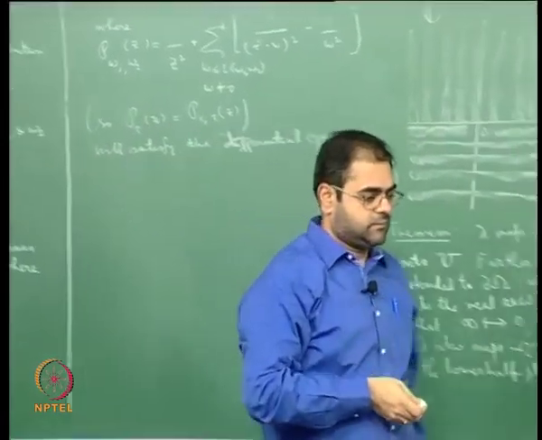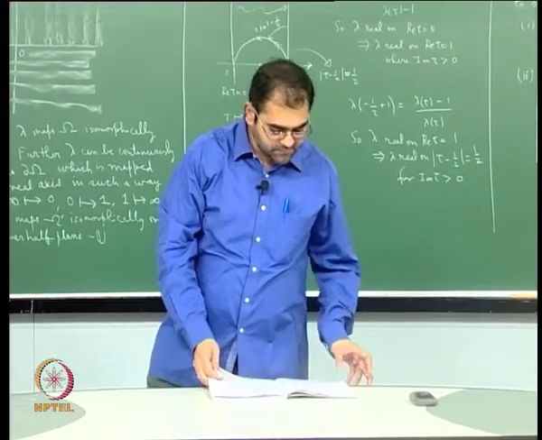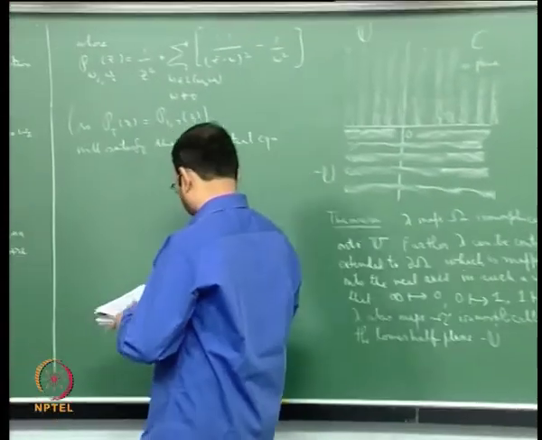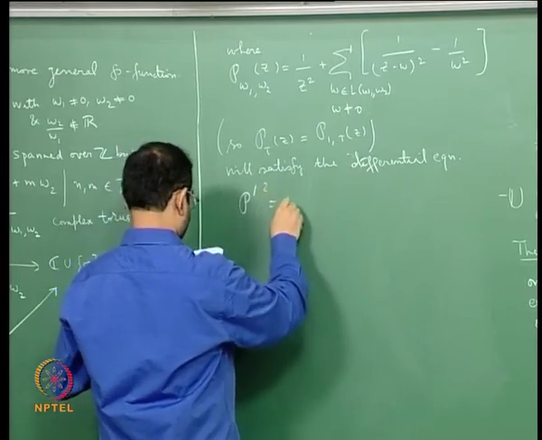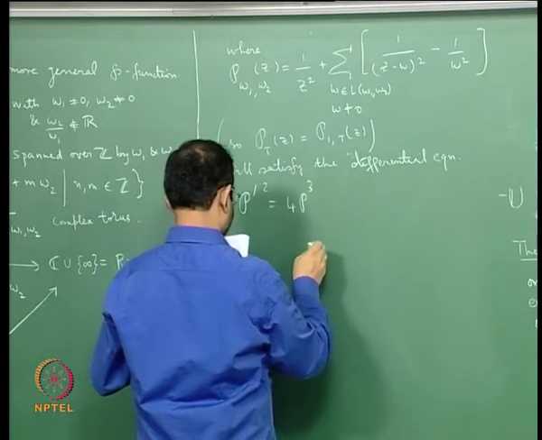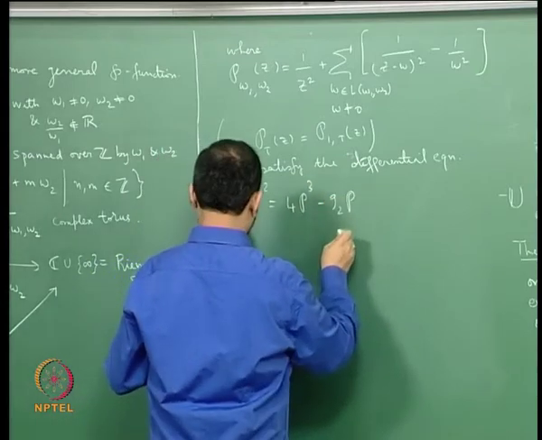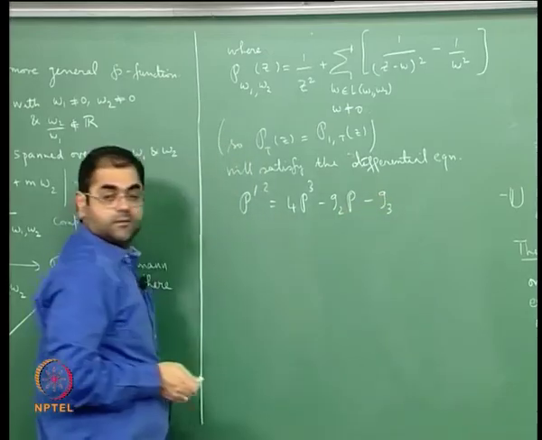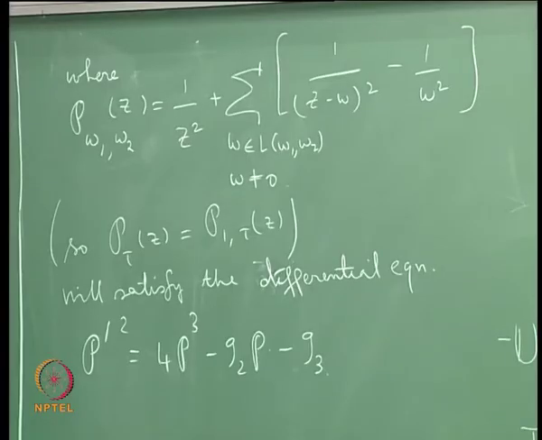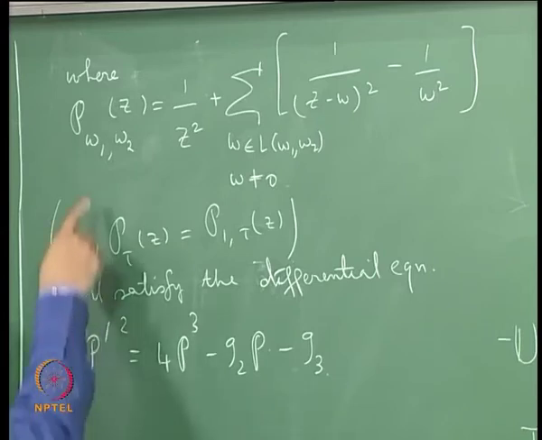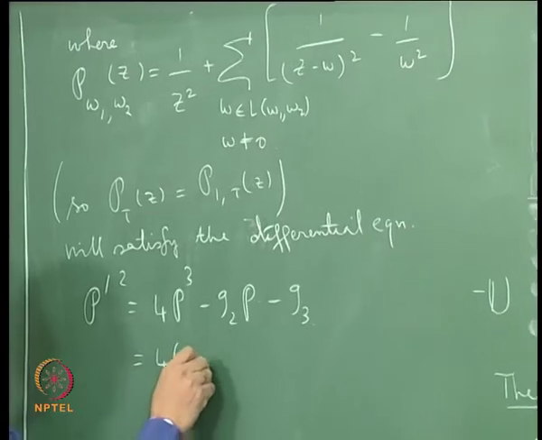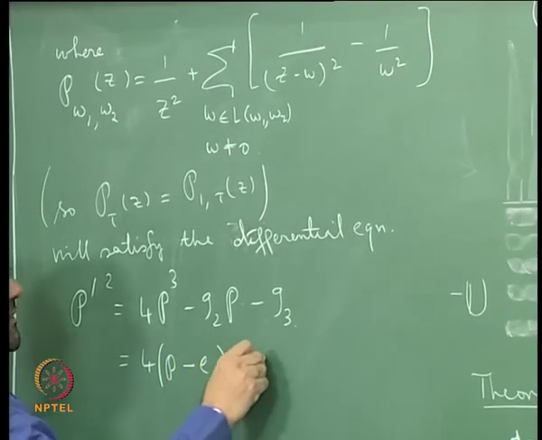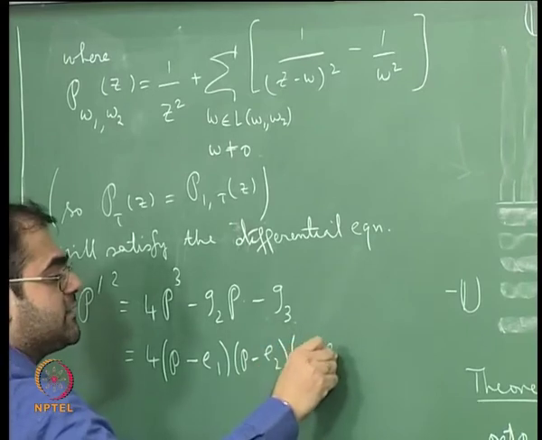So that's the same. It's literally the same differential equation that we had earlier: (℘')² = 4℘³ − g2℘ − g3. You're going to get the same differential equation, where of course this ℘ is ℘ sub ω1, ω2, and you can continue to factorize it as 4 times (℘ − e1)(℘ − e2)(℘ − e3).